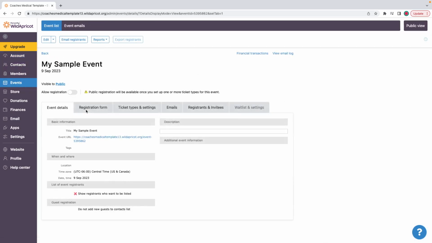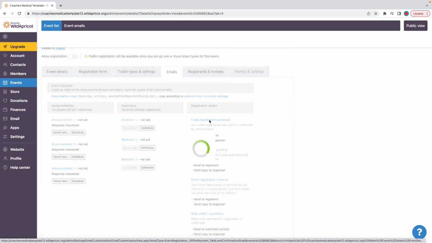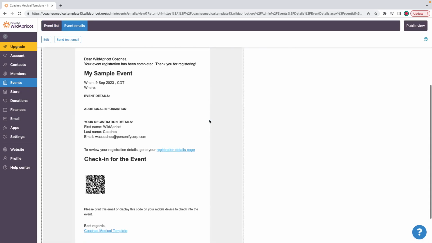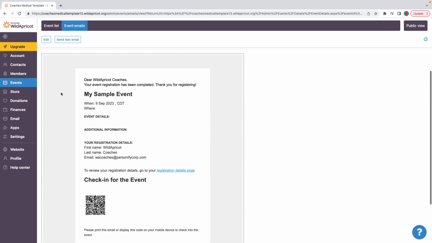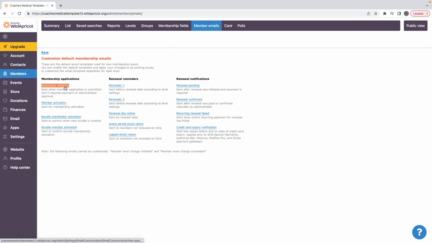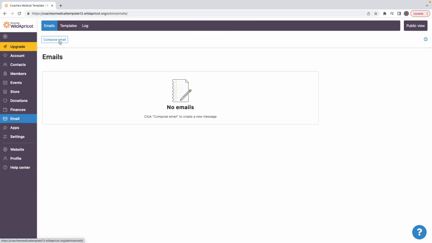You can think of these as emails that are sent out in response to an action taken by one of your members or contacts. For example, if a member registers for an event on your website, they can automatically receive an email confirming their registration details without any additional input from an administrator. Automatic emails may apply in other actions too, like membership applications, invoice payments, and upcoming renewal date reminders.